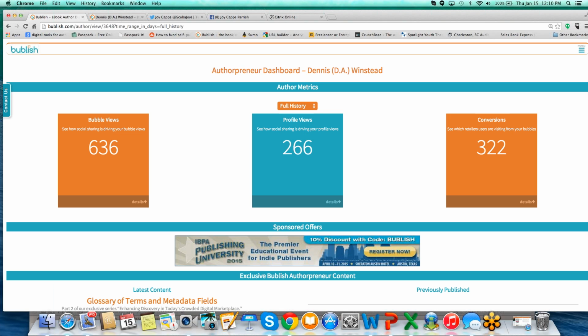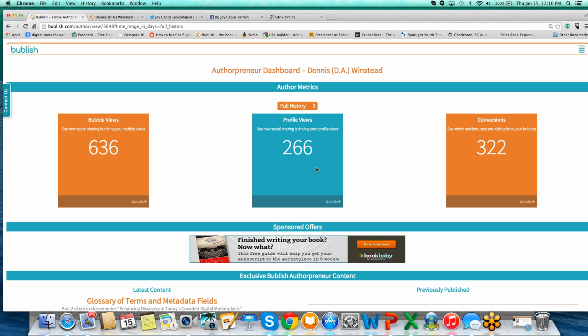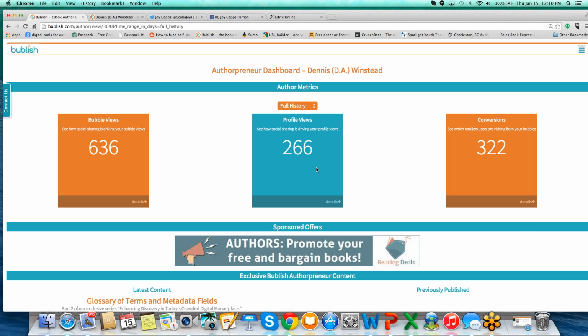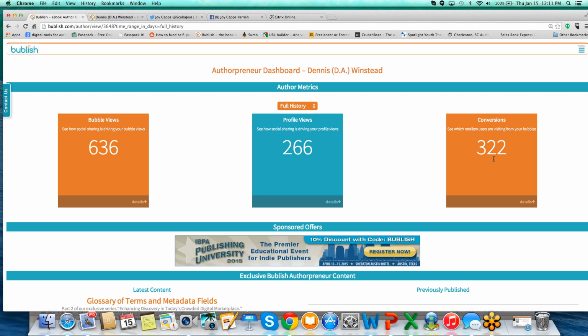You will also see the profile views. You do have a public profile as an author, and that would include all of your books. So if you have 5 books on Bublish, the readers would be able to access all of those 5 books and see your work collectively, and we'll show you that profile momentarily.